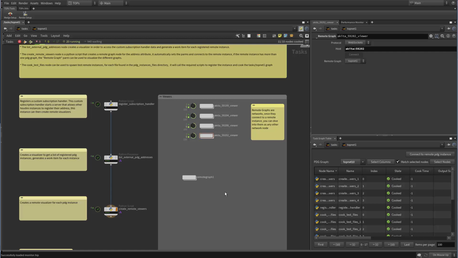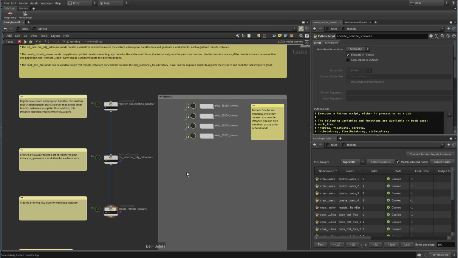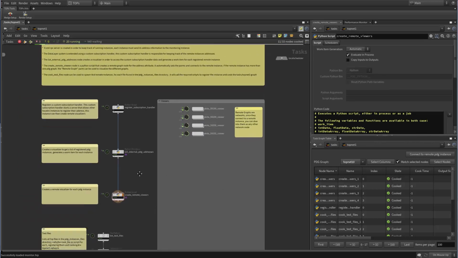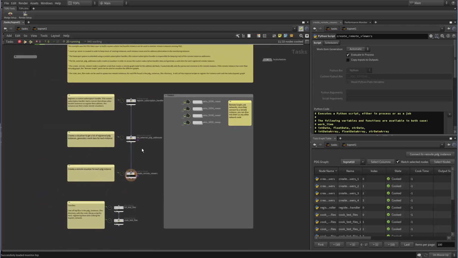What's basically happening in this sample is that this network here starts an XML RPC server, and it starts to listen for things. When I run this network, it will spin up a bunch of Pythons. Each of them will call back to the XML RPC server that we started here and register their IP and port.